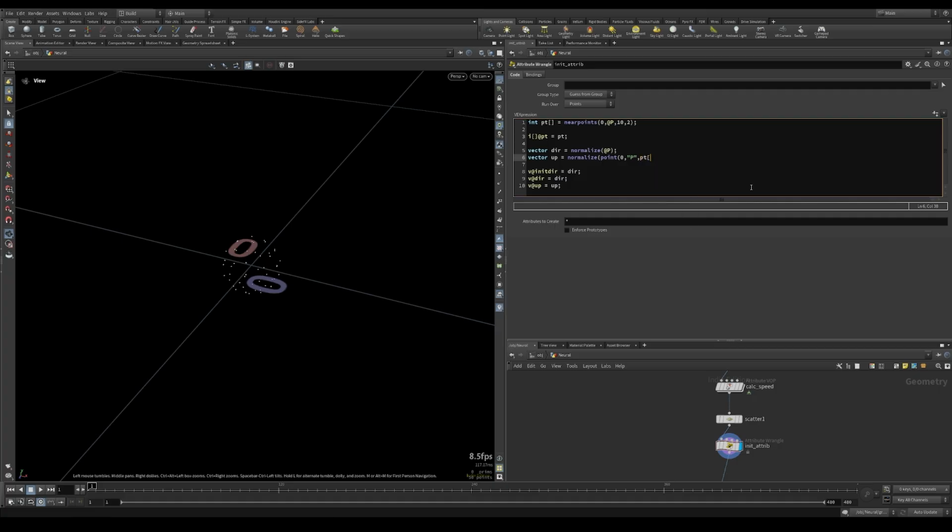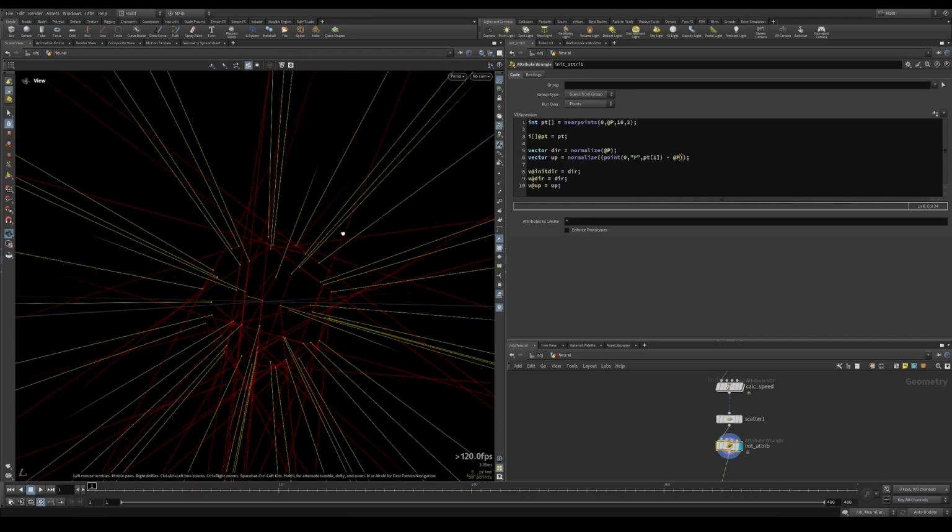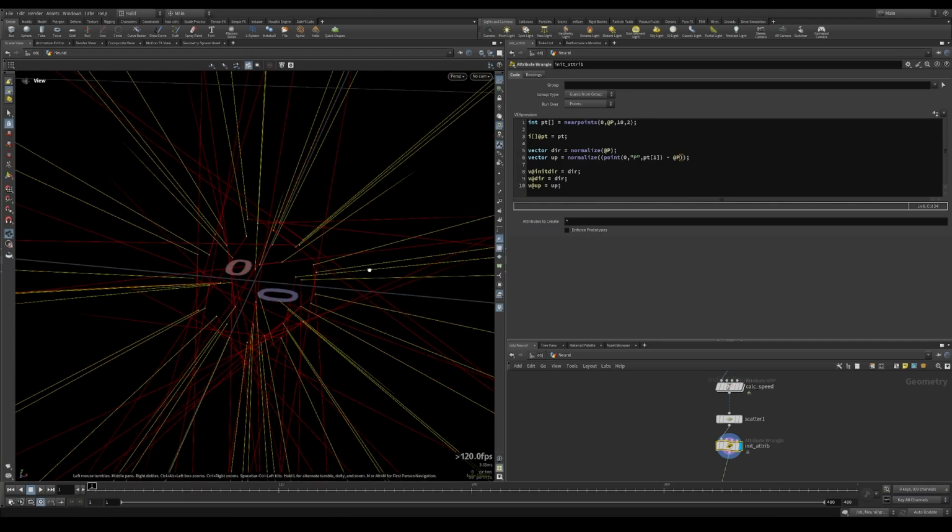So pt index 1, and from this, we want to subtract the current position. So at p and close everything up. And why is it complaining? Oh, I missed a parenthesis over here. So let's visualize the attribute 1 and 2. And you can see that we have the correct initial vectors.